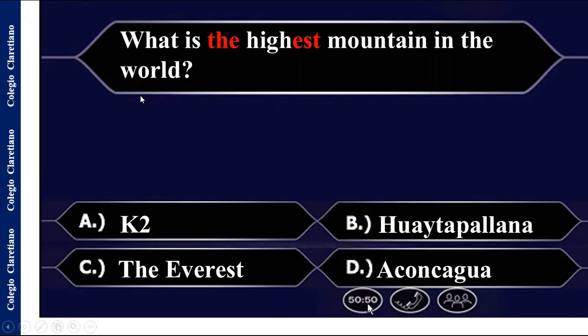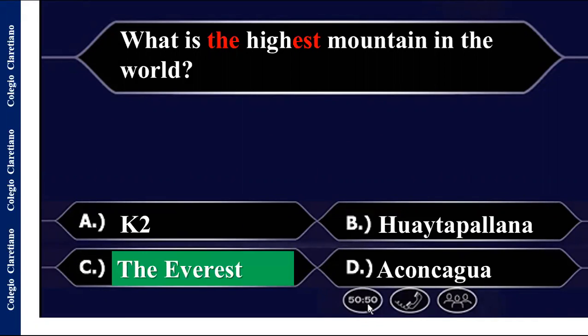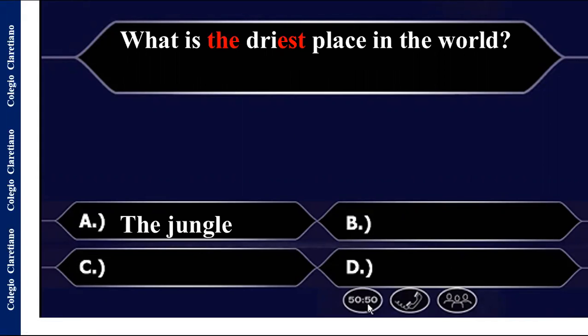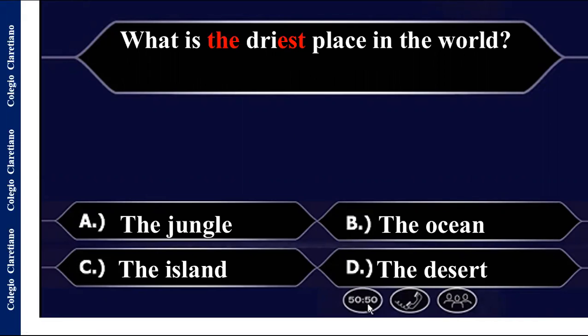Let's see. Hermione, please. Everest. Yes, excellent. 100 points for girls. The Everest is the highest mountain in the world. Remember the highest, superlative. Let's continue, boys. It's your turn. This is the question for you. One boy, please raise your hand. What is the driest place in the world?